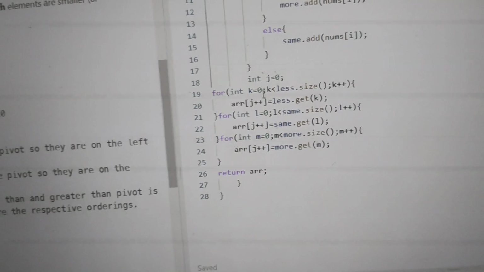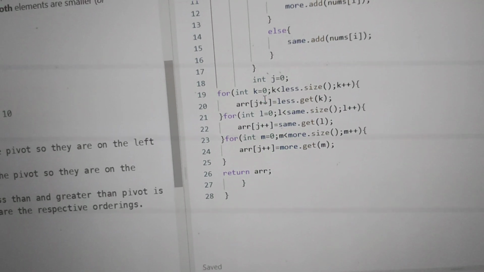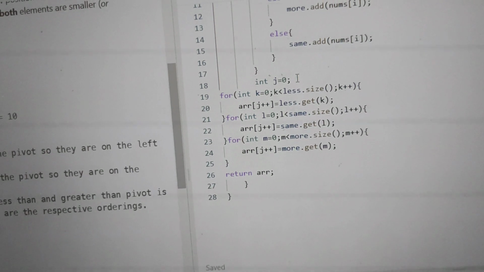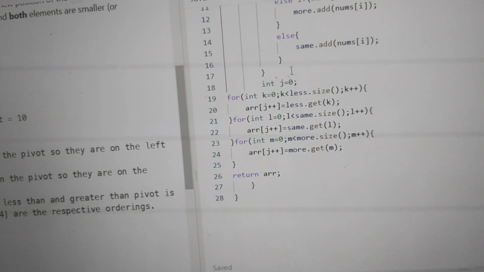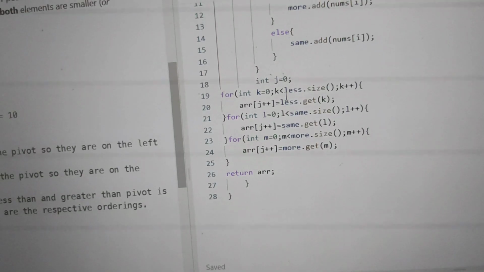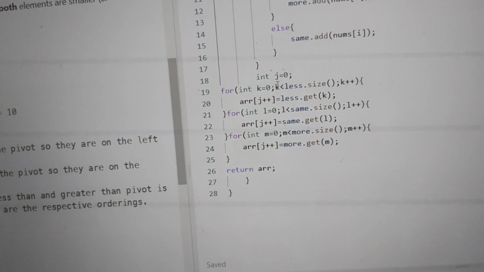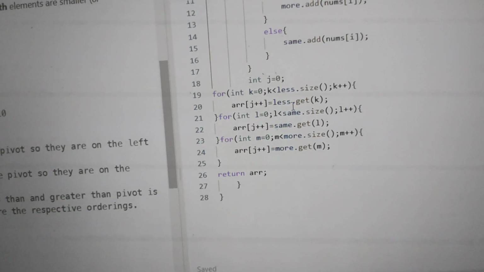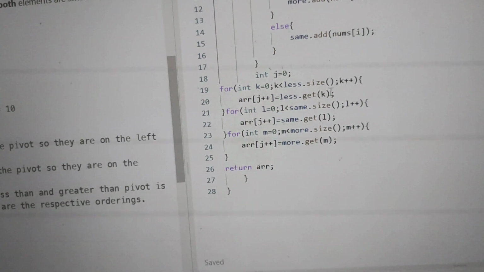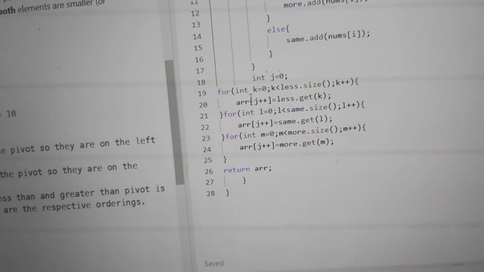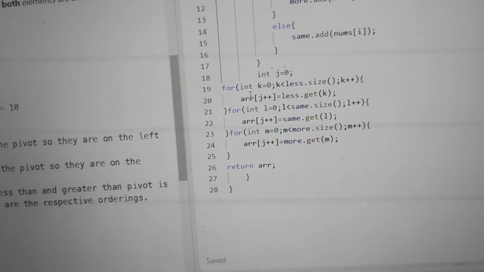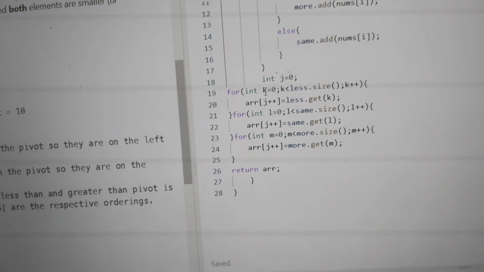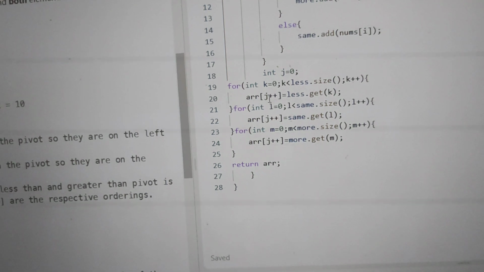So like this array[j++], which means the index is getting incremented. Here I have initialized j equal to 0, and then I add all the elements of this array list into this array. To get the element from the array list, we have to use the get method, and to put the element in the array we can put it like this, incrementing the index like this.